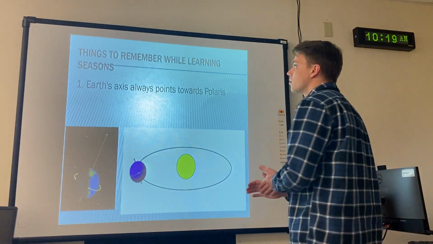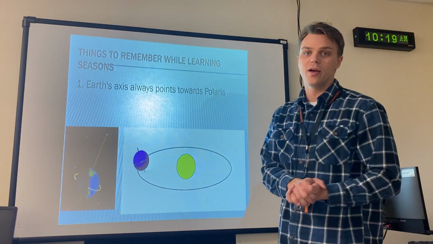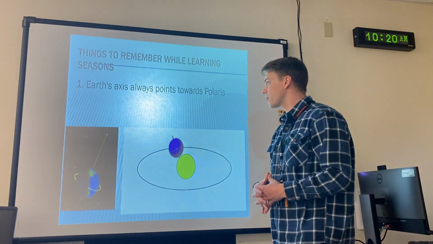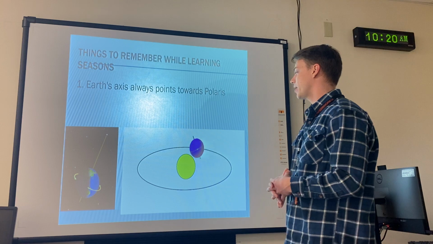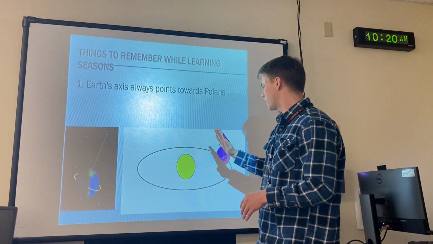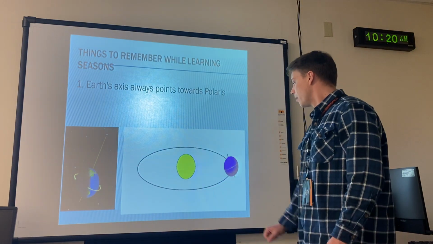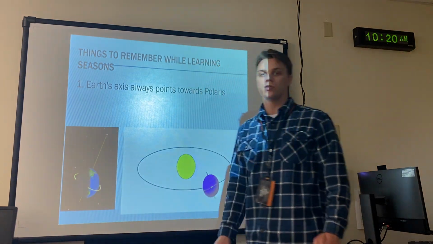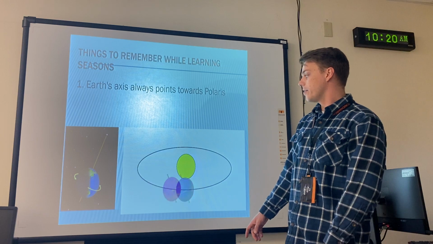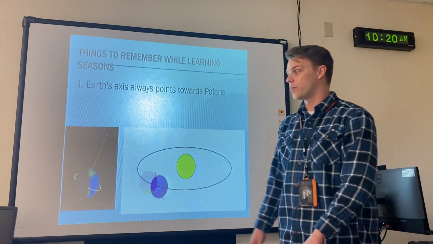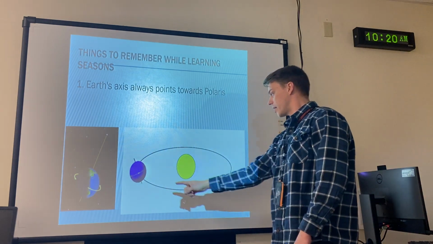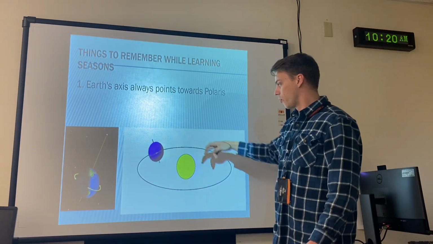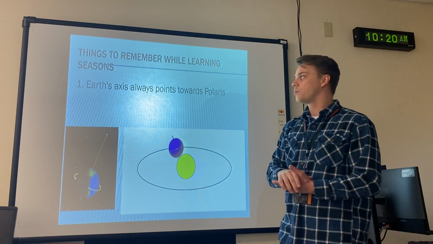All right? So, things that you have to know going into seasons, before we even learn seasons. So, Earth is tilted on an axis, right? So it's tilted a little bit to the side, as you can see. The tip of this axis points to the North Star. So, no matter where the Earth is in its orbit, the North Star, in this case, for this model, is somewhere that way, really far away that way. And the North Pole is always pointing at it.